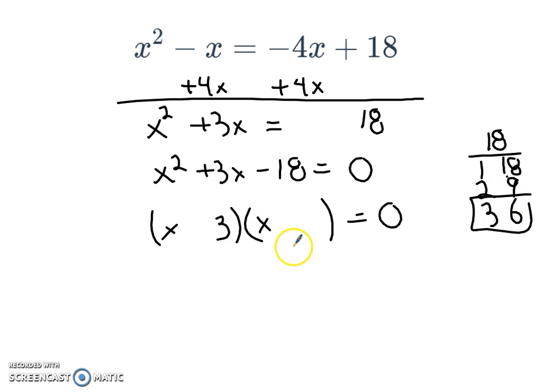So I'll put 3 and 6, and then I have to decide which one gets the negative sign. One of them has to have a negative because they're multiplying together to get 18. Who gets the negative sign, so when we add them together, we get positive 3? Well, the only way for that to happen is for that one to be positive and that one to be negative. Okay? Now, if this were 0, that makes x 3. If this were 0, x is negative 6. Now you've found both solutions.